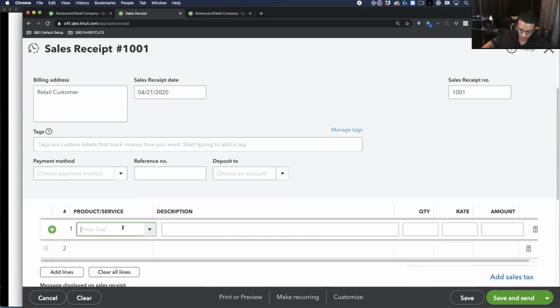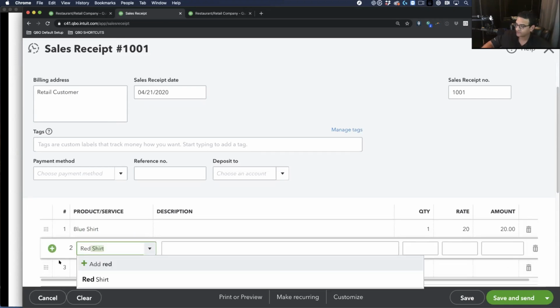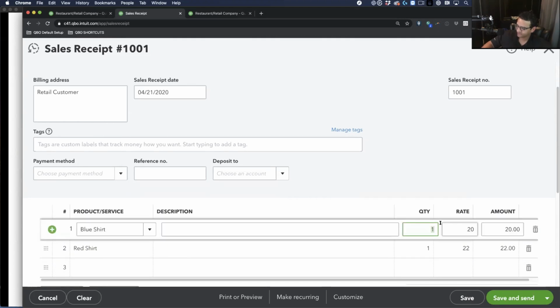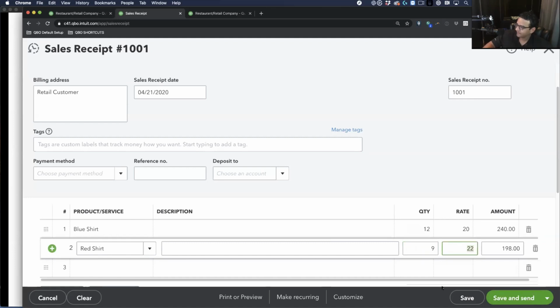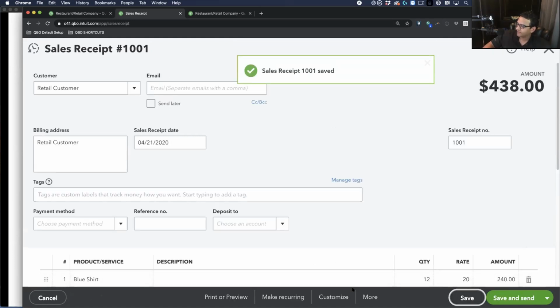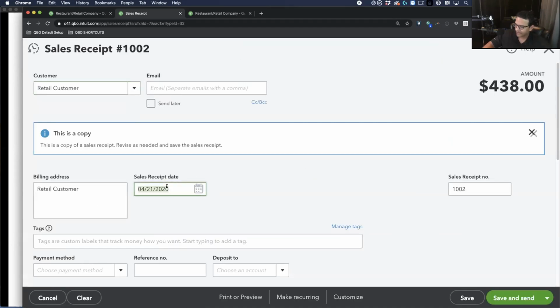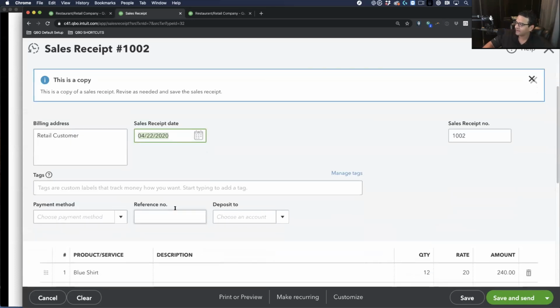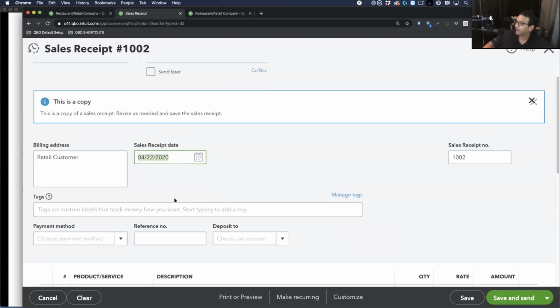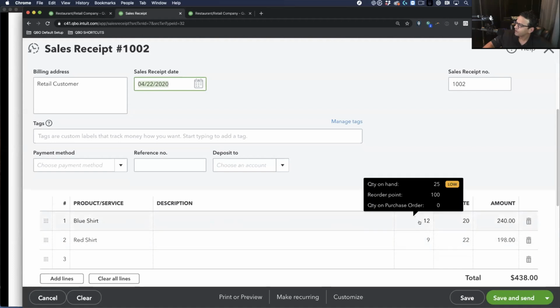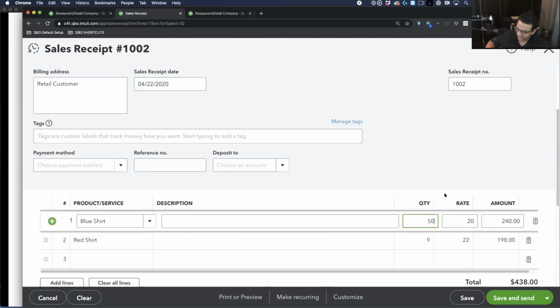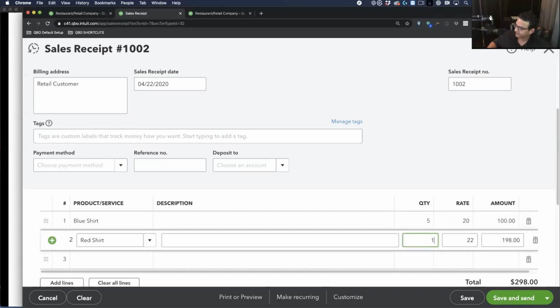Then you're going to enter here all your blue shirts that were sold across all your customers, all the red shirts that were sold across all the customers. Let's say 12, and let's say 9. And I'm going to click save. And I'm going to duplicate this because let's say I'm going to do a daily sale also for the next day. And I'm not paying attention to sales tax or anything like that. I'm just showing you for now the process of dealing with just daily sales, right? And inventory workflow. And let's say this is 11.